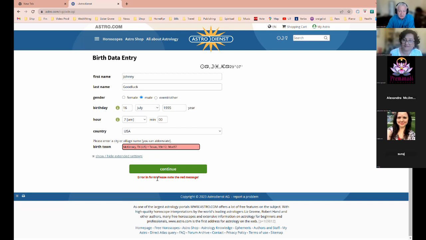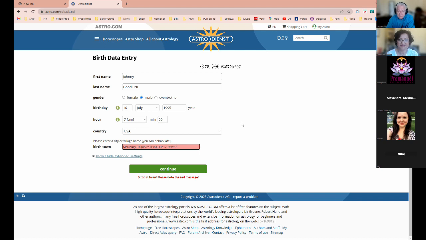Johnny Goodluck, okay? And you'll notice that on the upper edge here, it shows that the sun is in Cancer. This means that any person who is born on the 16th of July is a Cancer. The moon for this person is in Pisces, and the ascendant is in Cancer at 29 degrees and 7 minutes. That's at the very, very last minute or degree of Cancer. So the next sign over would be Leo. So there's going to be some tainting of Leo on this ascendant.